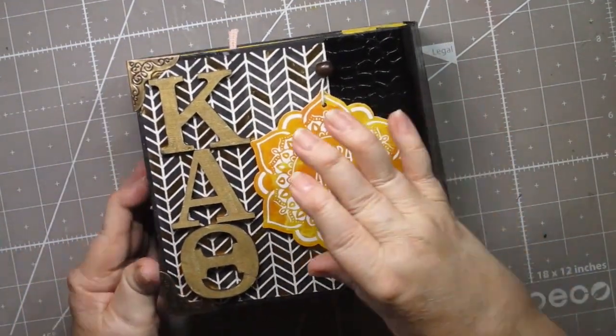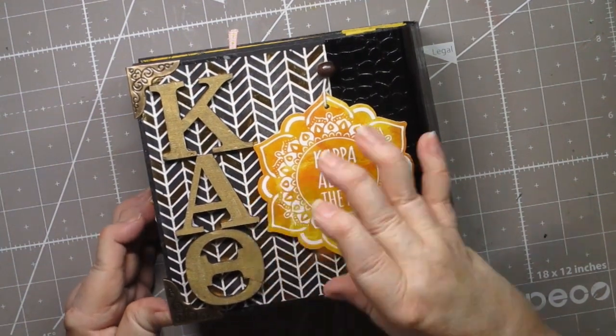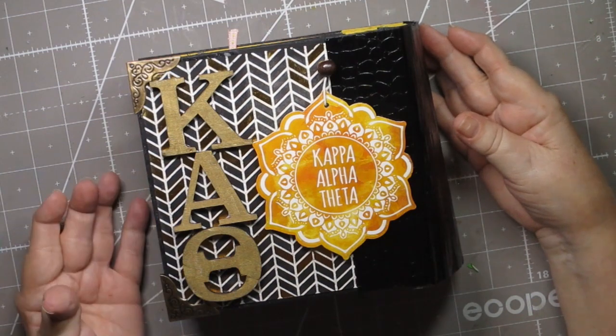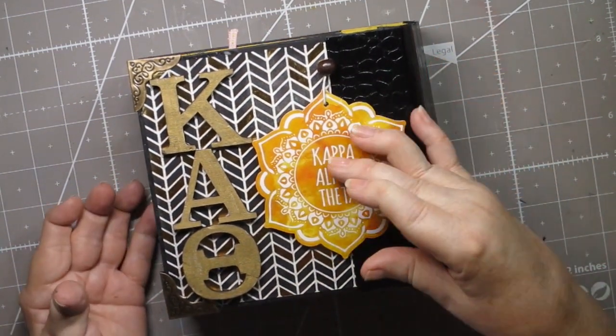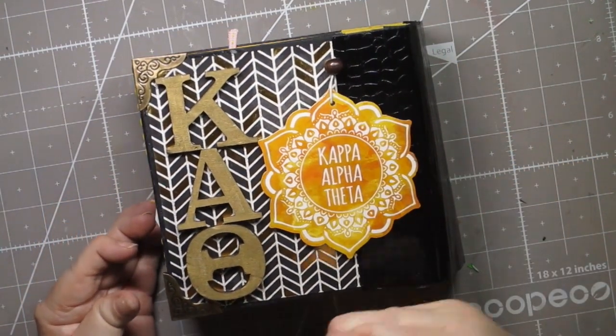And then my back cover, I got wooden letters at Joanns that are Greek letters. And this is an air freshener, so wherever this album is, it'll smell nice and springy. And I liked it. I liked the shape of it. I just liked it. Was just kind of cool. And then I put the bronze pieces on the back.